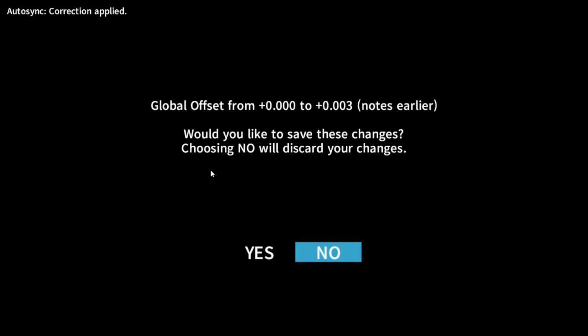As you can see there, my mean was pretty close to 0, so the changes here won't really be very large. When you're using autosync in any situation, I would not recommend letting it run for more than maybe 100 notes at the most. If you keep going further in the song and your sync changes are bad, that can cause a very bad outcome in these sync changes.